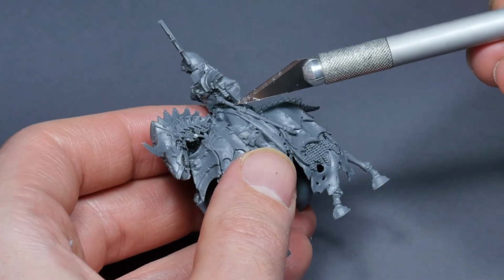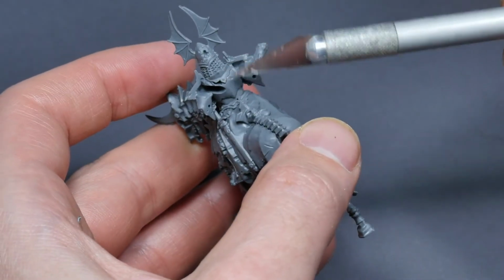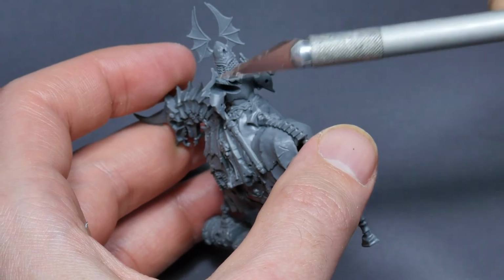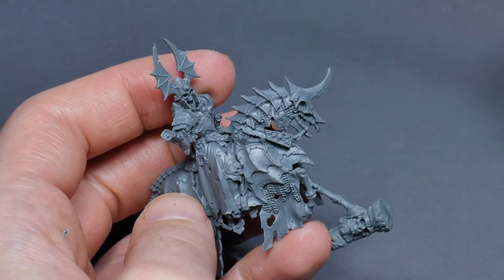After that I added the hilt, part 5, and the head, part 6. I recommend to not glue on the head or you will have some trouble to paint the jaw. I wanted to avoid having too many single pieces, so I glued it on right away, and that was kind of a mistake.